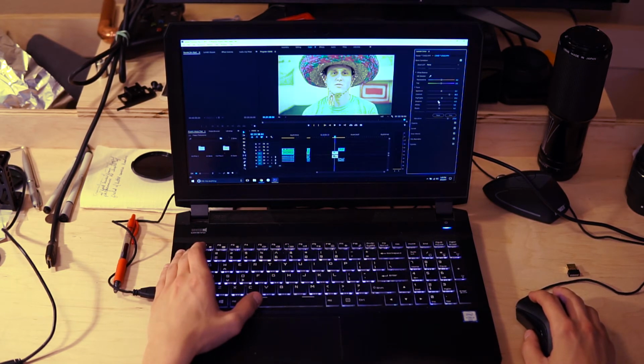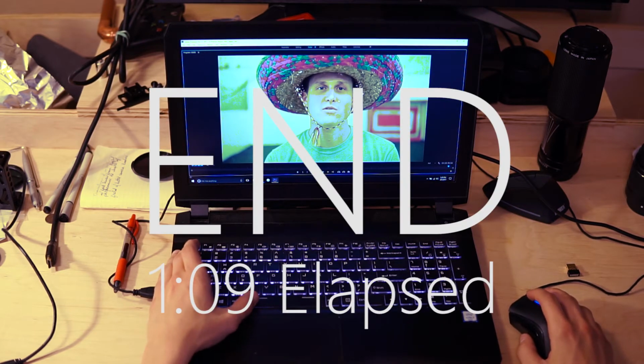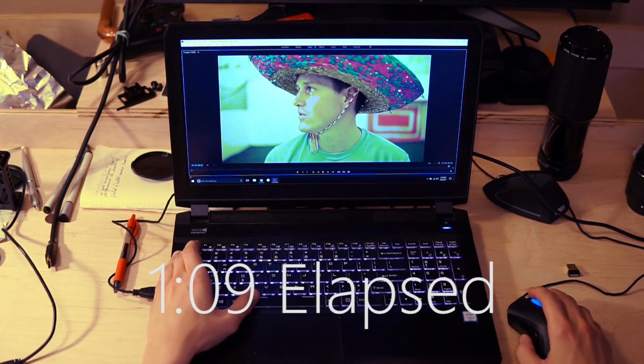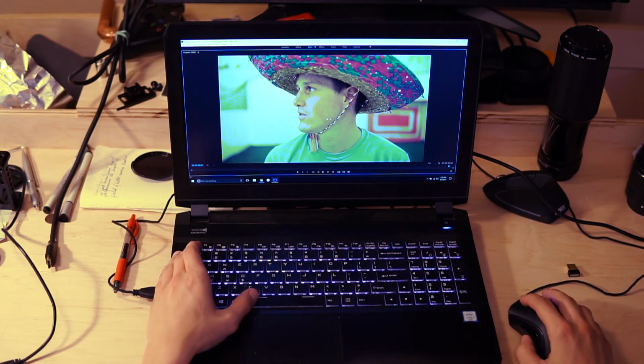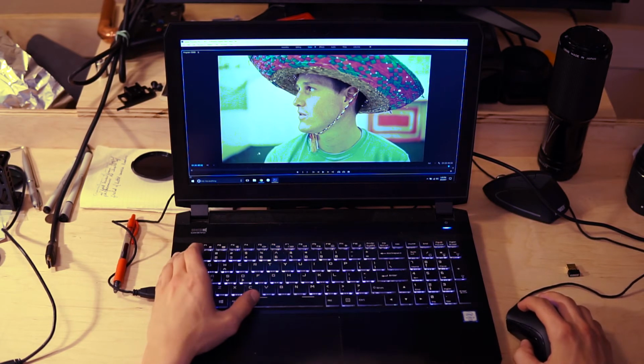And from there I will add in a little bit of highlights and whites and drop a little bit the shadows and the blacks. And so there's about the image that I want. That maintains a lot of the skin tone, it gets a lot of the color in the sombrero, and you're able to see faithfully reproduced the colors, this red of the target for the goal and the green of the turf.